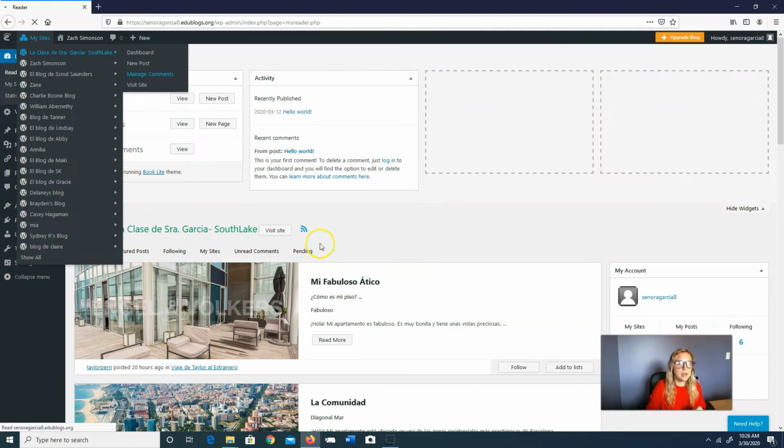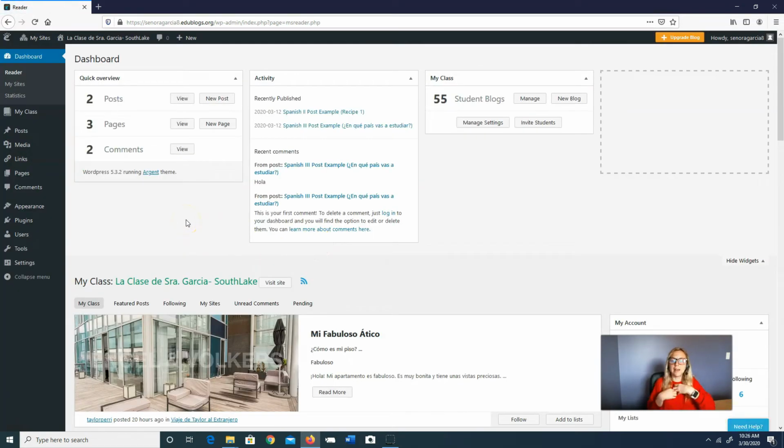Now, I'm going back to mine. Okay, so this is where I can post on my blog, is on my dashboard. So anytime you get lost, go back and click on dashboard, and that will bring you back to your main editing page. Okay, so the two important places that we want to look on the dashboard are posts and pages. Okay, posts and pages. So when you're creating your blog post, this is where you will put your recipes or your house or your self-portrait project, whichever project is yours, you will click here on posts.